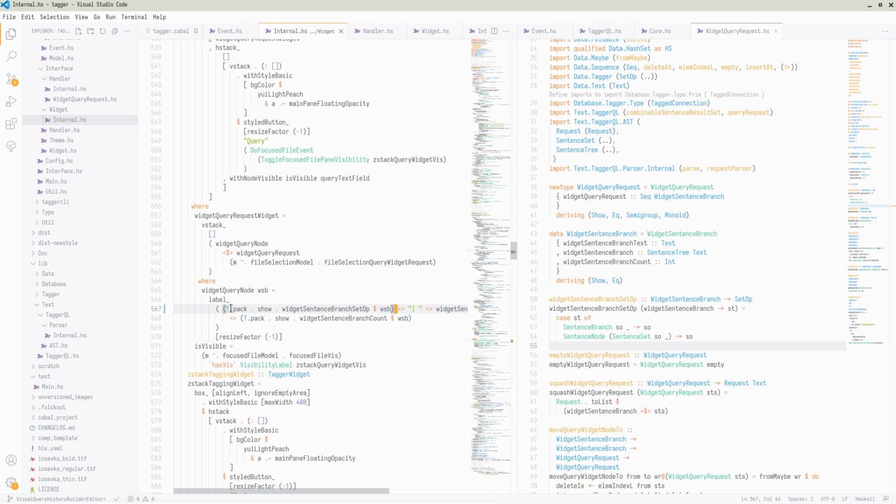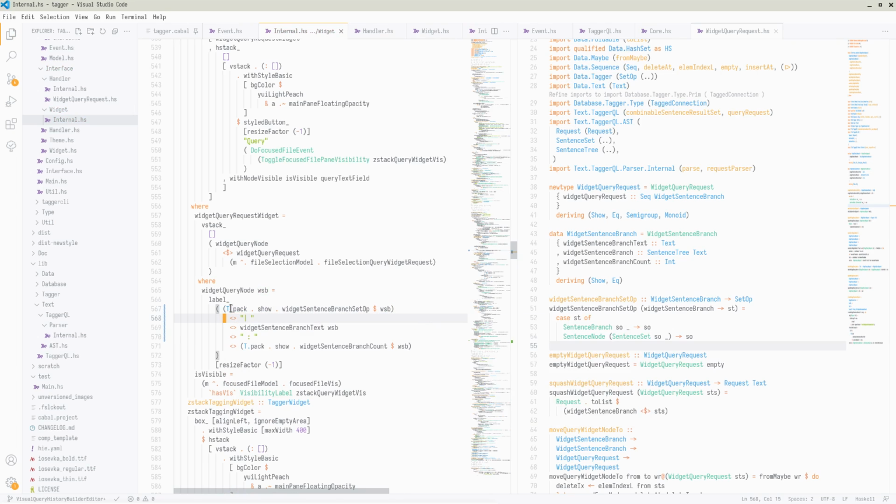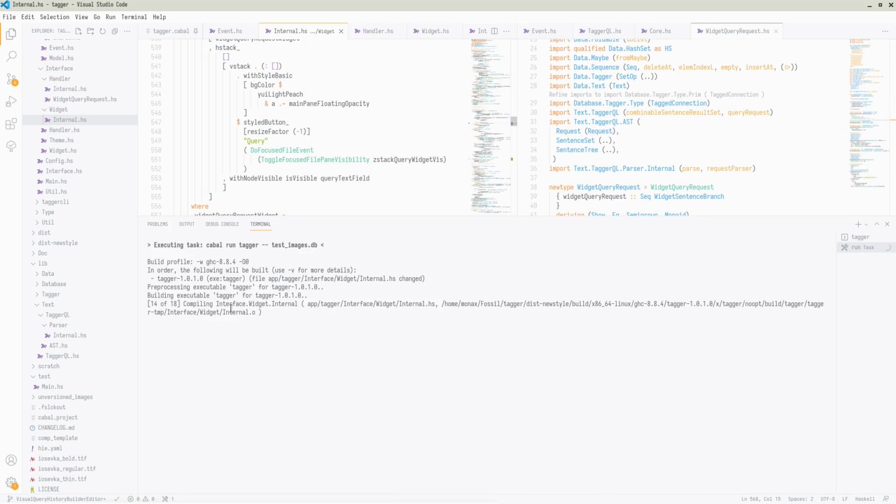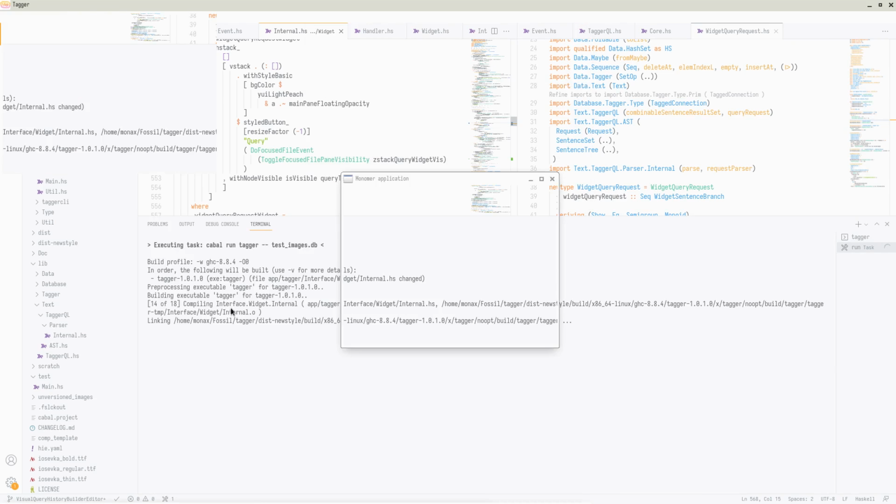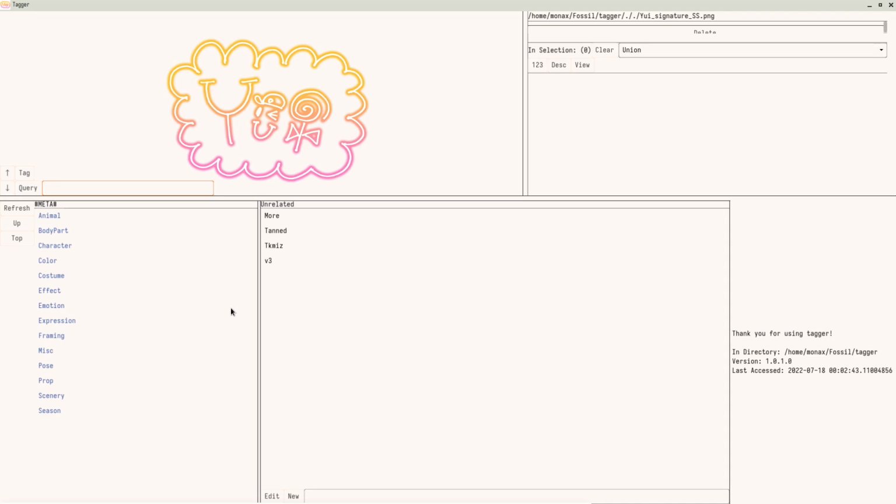Gotta call pack on that, because that's not text. There we go. Okay, let's try running this, and maybe this will help clarify some things for us as we debug this. There we go. Now we can see we've got our set operator, we've got our union cute. Then we can change this to intersect and find salute. We've got our intersect salute. Then we'll just union. I'd want to be able to see these tags, so I'm going to add those. Then let's run this query.